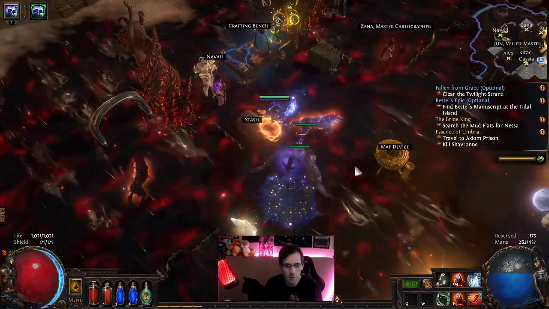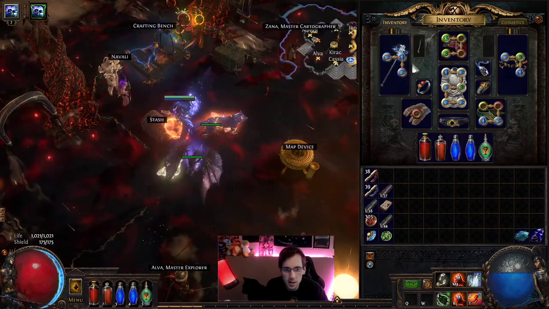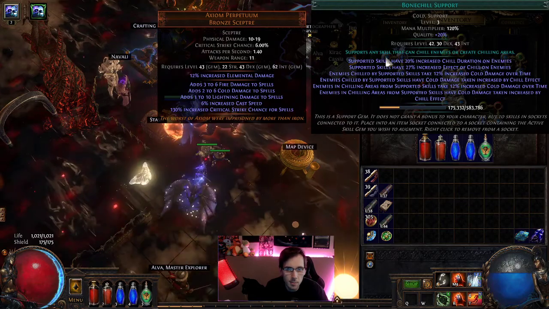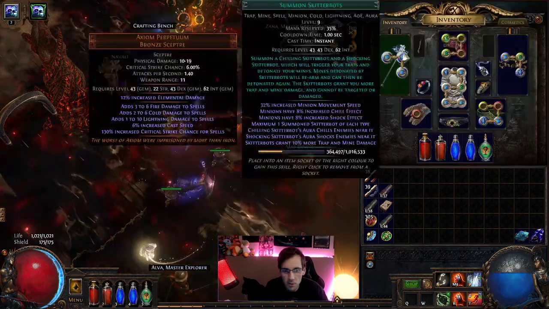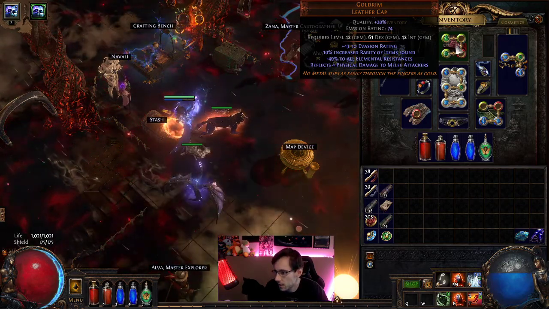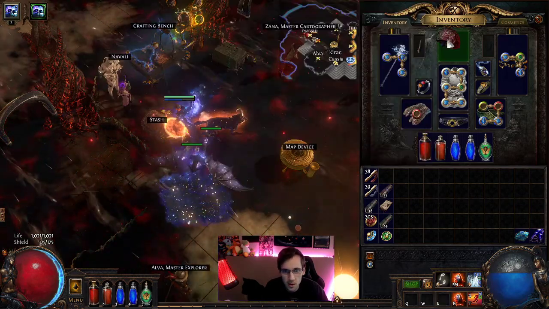We're level 44 right now. So I've been using this since then. And I just linked it with Enlighten, Skitterbots, and Bone Chill arm support, just to help out a little bit. Right now I'm just using a 40% Gold Worm. It was 3 Chaos, so I just picked it up, just so I have something for right now.